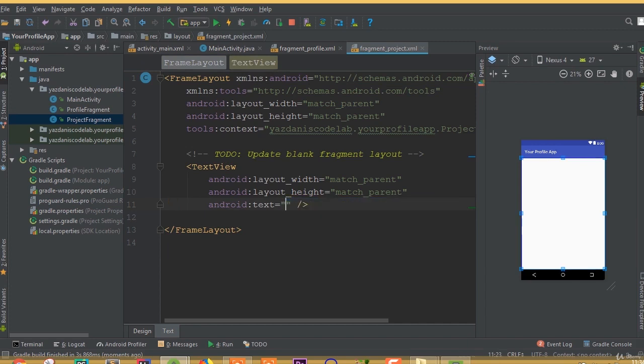And for this we can write it, we can call it project fragment. So project fragment.